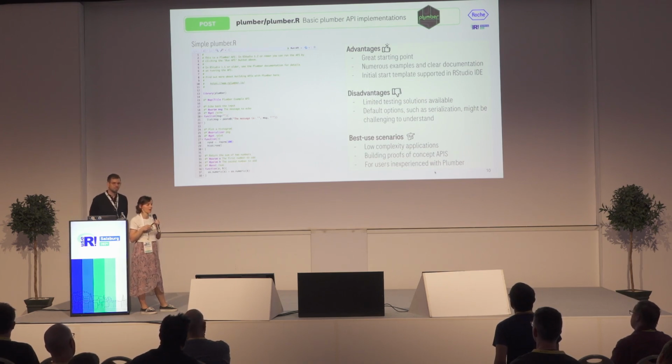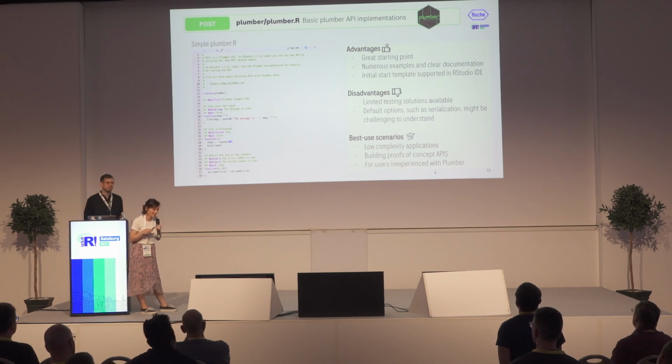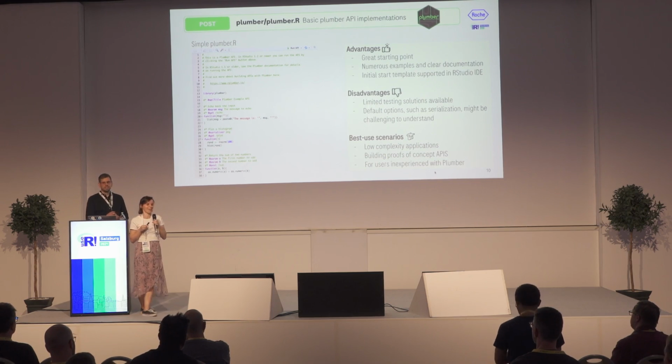And if your API gets complex, you will notice that, okay, maybe those tags don't have all the features I would like to have. And then you run into the problem of, okay, what should I do next? And we will talk about this. So you'll have to go deeper into the PR object and how to modify it in order to make things happen. So you can really extend a lot, but the basic structure is there.